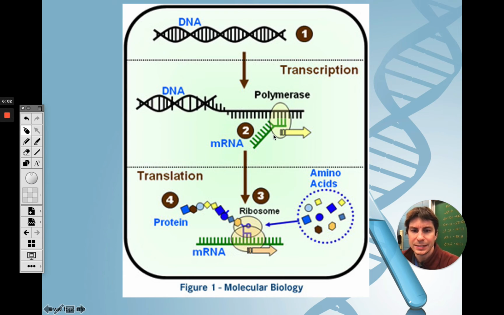So here's the process, guys. You could see transcription. That's DNA going to RNA. Our DNA unwinds, just like it did last time. As it unwinds, we are going to have this mRNA being made off of this DNA. And I'm going to show you guys the base pairs here in a minute. And as we have our polymerase here, this one specifically is RNA polymerase, we're going to add nucleotides to it. And so it's going to grow bigger and bigger and bigger.